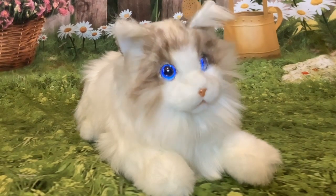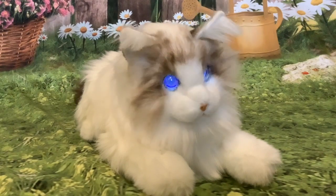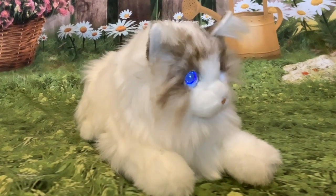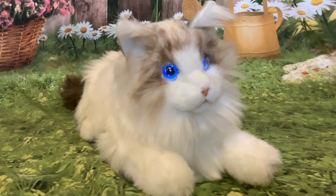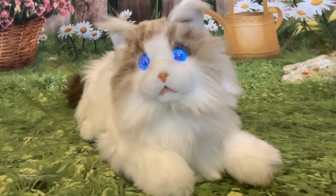I think one thing they could do in a future version is do some more with the voice recognition. It would be nice if they give you a series of questions you could ask and the cat nods or shakes its head, because it can already nod and it can already shake its head. So it would be nice if you could ask it a question like, are you beautiful, for instance? Which obviously it would say yes. Are you a bad boy? Obviously it would say no. What do you think of that?